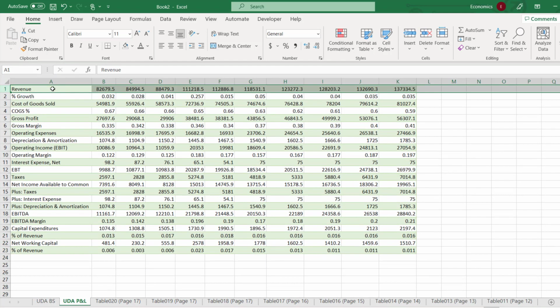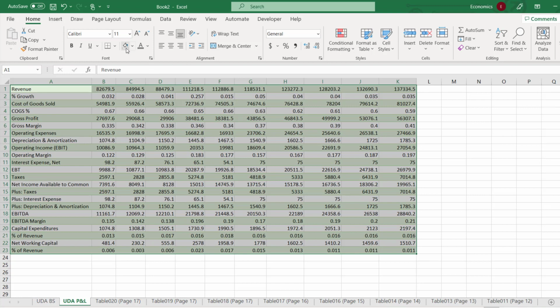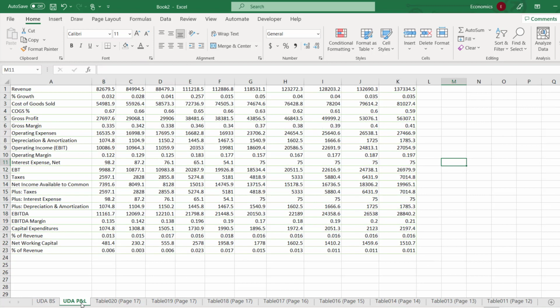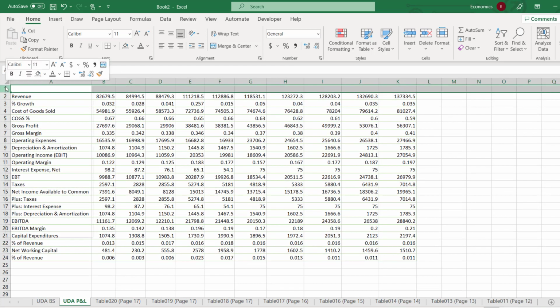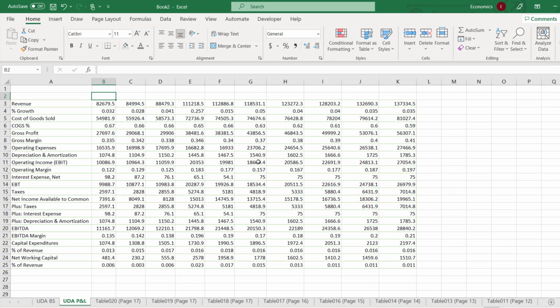I'm going to delete that thing. Let me just show you on the income statement, we lost the year data at the top, so I'm going to have to actually insert a couple rows, and this goes from, referencing my PDF on the other screen, 2018 to 2027. Yeah, so if you start the sequence and then fill it, Excel will guess that.